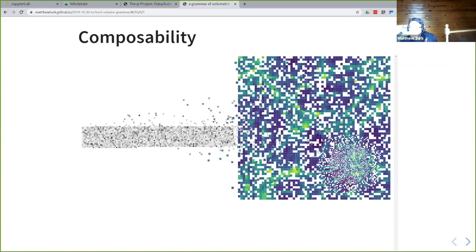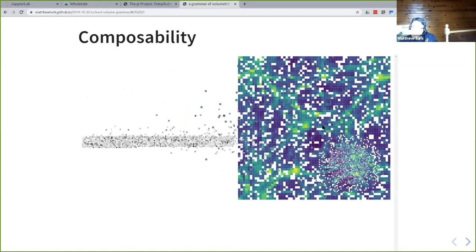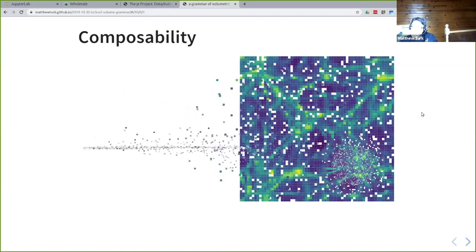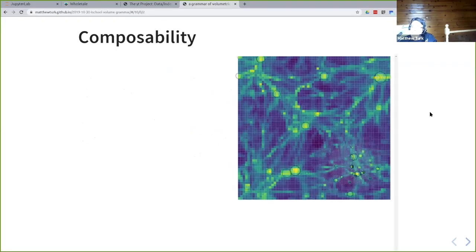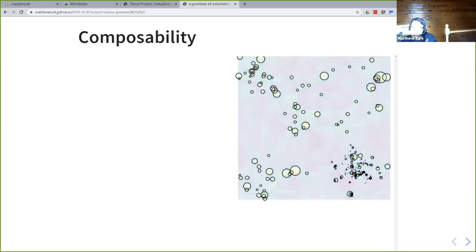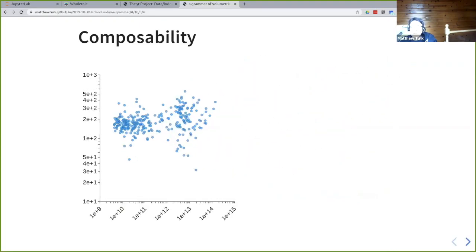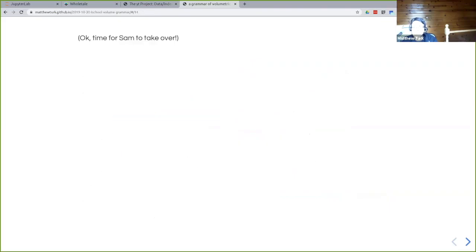Where you register all of your data, and then on top of this, you apply some set of selection criteria. So for instance, you might identify and find all of the different dark matter halos, and then to each dark matter halo you apply a reduction operation in order to compute, say, its virial mass or radius or something like that. And then you register it into a new system of organization.